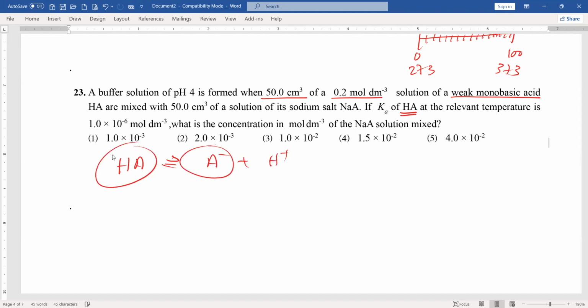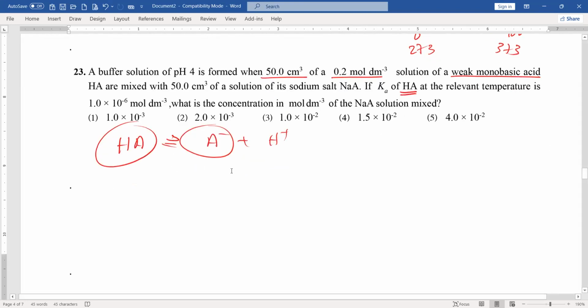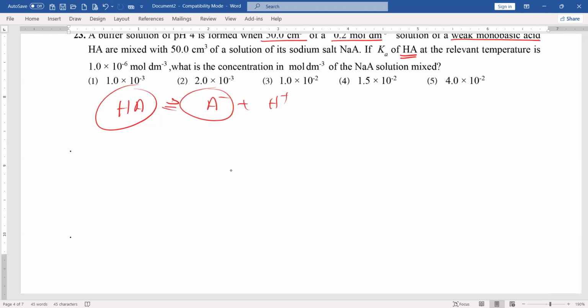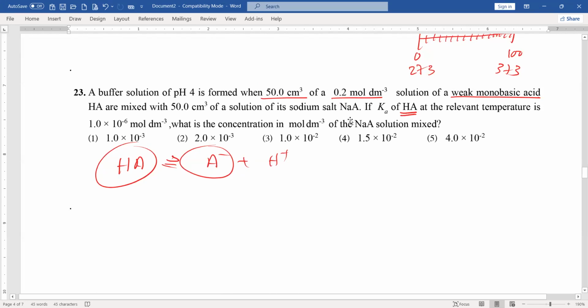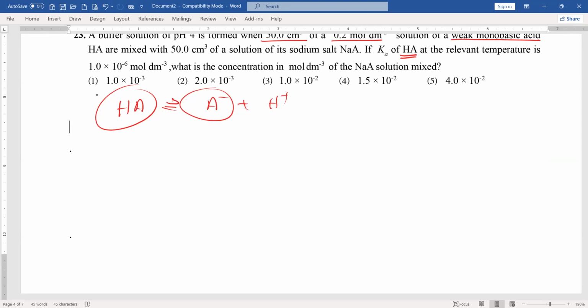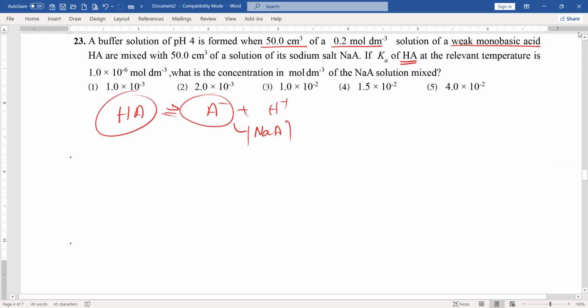Normally remember that if you have a weak acid and its conjugate base A minus, if you find such a mixture, normally we use the Henderson equation. As this is an acid, we can write down the Henderson equation. And the other thing is, remember that because of the presence of NaA in high concentration, dissociation of this HA will be very small and negligible. By assuming that, we can write that A minus concentration is equal to NaA concentration and HA is given. So that is what we assume in this calculation.